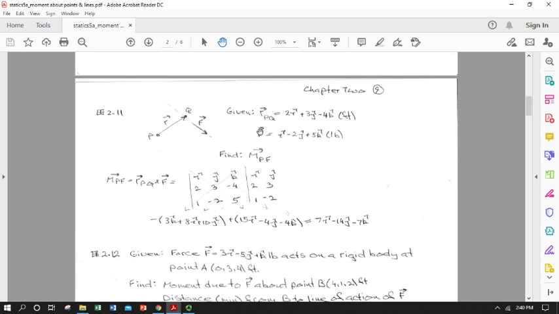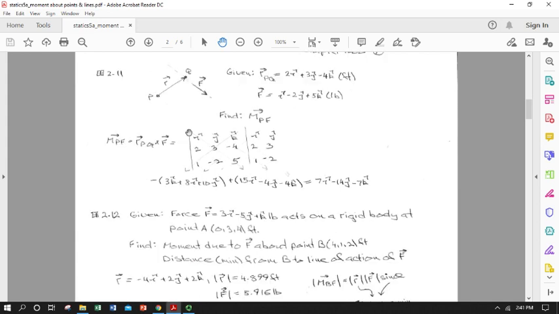Easy. We got a radius vector, we got our force. Q is on the line of force, so all we have to do is cross this R into this F. Just literally apply the definition of moment. And I worked this out. Instead of foiling it, I used the determinant method again. This is another method of evaluating a cross product. You can find this in your vector algebra reviews. Again, I'll recommend Khan Academy as an excellent source, both to teach you how to evaluate cross products and also how to interpret their geometric meaning.